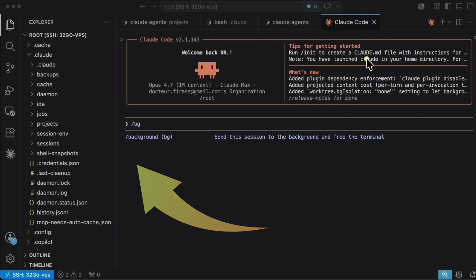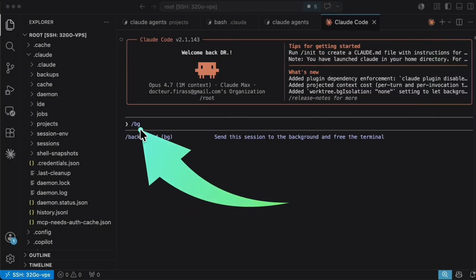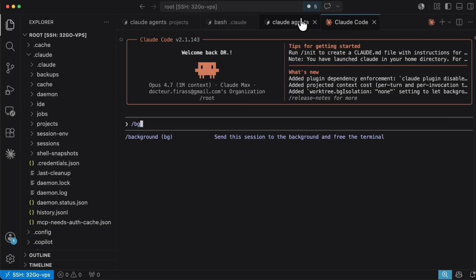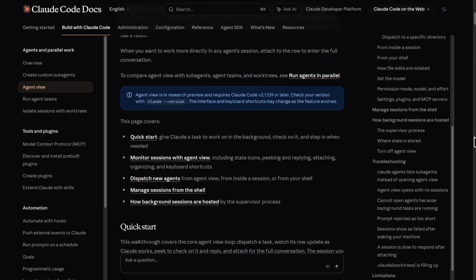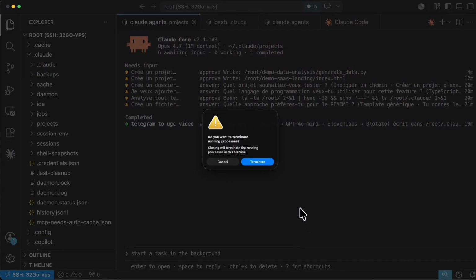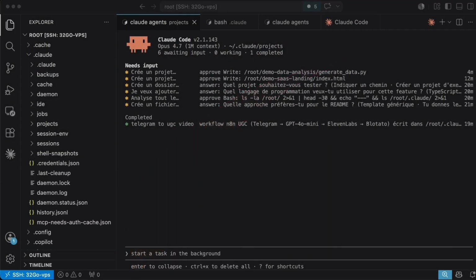So as a result, if I'm working, not in the terminal, but with the Claude extension, there are actually people who really like it. Working with this extension is possible, of course. I'll continue with the Claude Agent function. What else does it cover? It will also monitor sessions with View Agent, that's important. I can see the color codes. I'll explain them to you right away with the icons. I can also launch new agents, which is very interesting. At any time, if I come back here to the project, I can quickly launch new sub-agents. And I can actually manage all the sessions in the shell. So that's very important. Here I'm in shell mode, so as a result, it's very interesting.